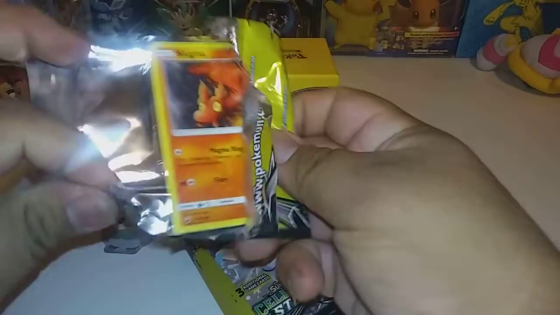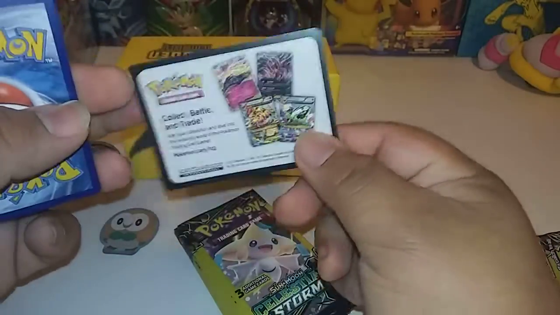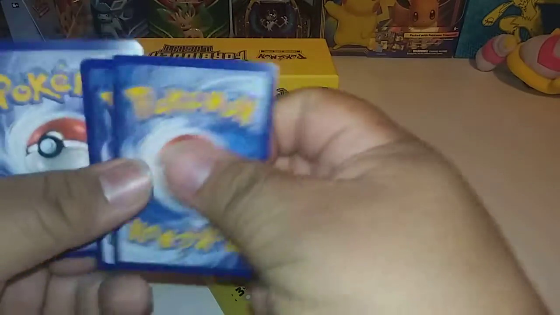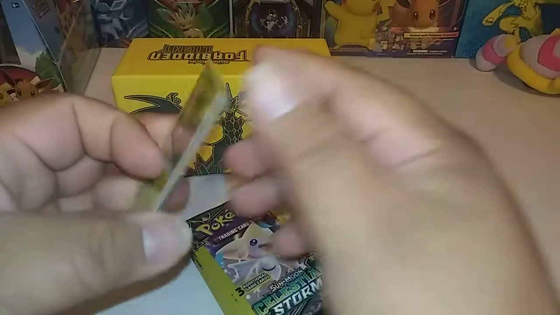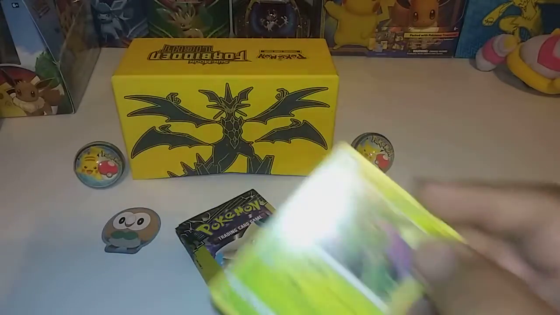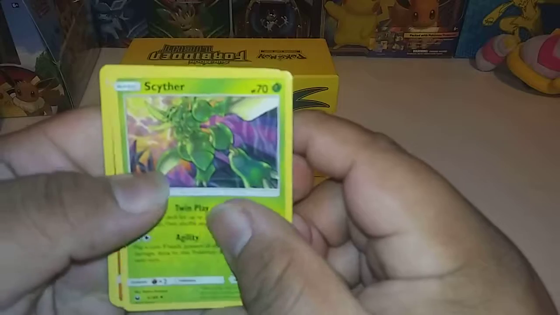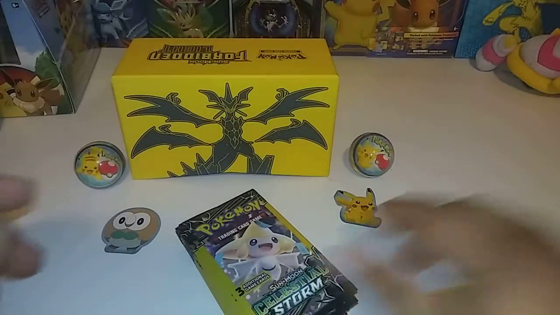If you're new to Dollar Tree, you get this little collecting battle trade thing. You get three cards. Usually the middle card is the rare if you do get a rare. You're not guaranteed anything in these packs. They come with three cards. So we got a Scyther, Slugma, and a Surskit.